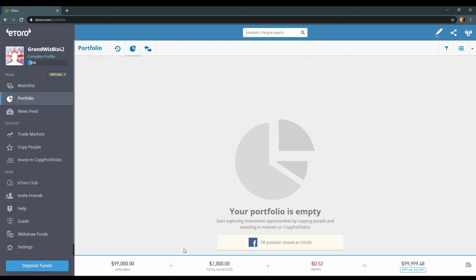By closing the trade, you will see that our available balance goes back up, our total allocated goes down, and our profit adjusts. Because we only had one trade open, all of our total allocated and profit is now gone. There's nothing fluctuating here because we have no open investments, and our total available cash or virtual equity has now returned back to normal. So this was just really a short guide on how to use eToro, how to set it up, and how to buy your first stock and copy someone. My next video is going to be how to build out a diverse portfolio and really manage your money in an effective way and a safe way.